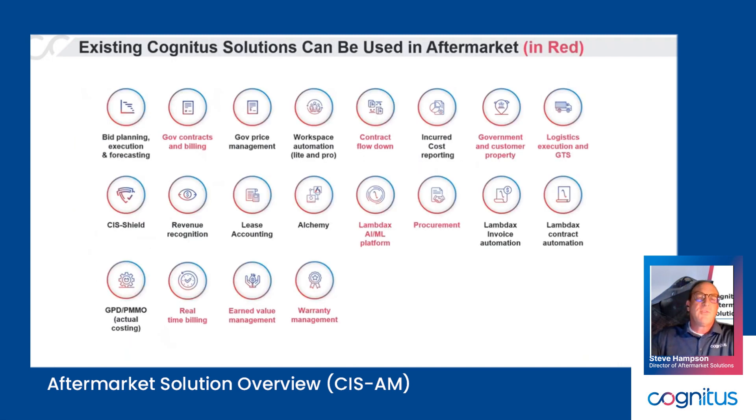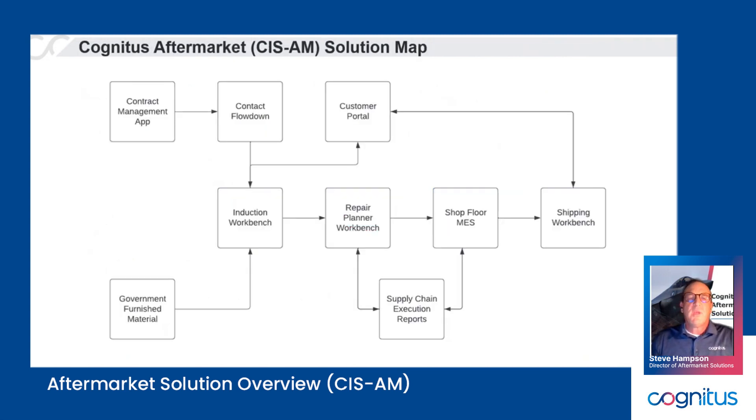Cognitus is very experienced in developing solutions for SAP, especially around government contracting and finance. These are some of the things we've already developed, and the ones in red are things that will be leveraged into the broader CIS aftermarket solution set. The key components really revolve around these solution sets — many of which are custom transactions that are enablers of the combined or existing SAP process in S4 today. In some cases there are additional enhancements on top of S4 to make workbenches work more efficiently; in others it's really about a better view and user experience for the SAP customer to streamline their ability to execute these processes, some of which are transaction-heavy.